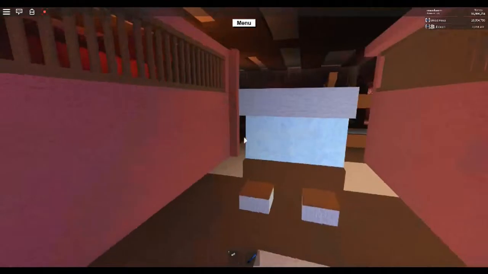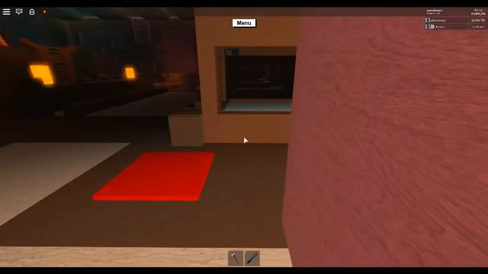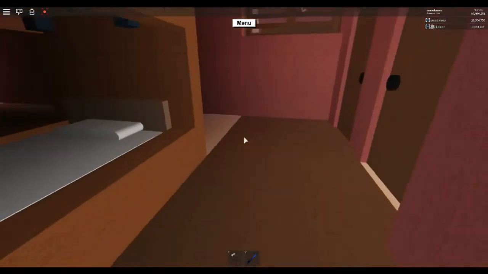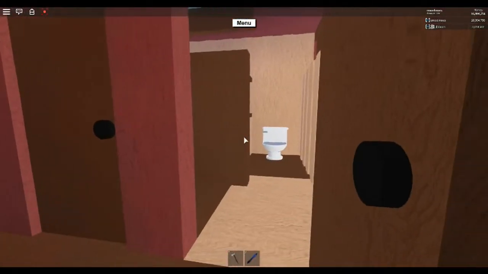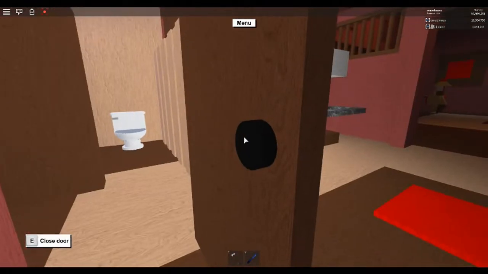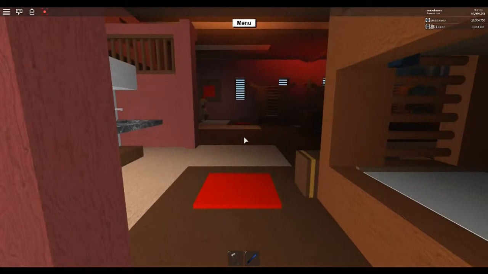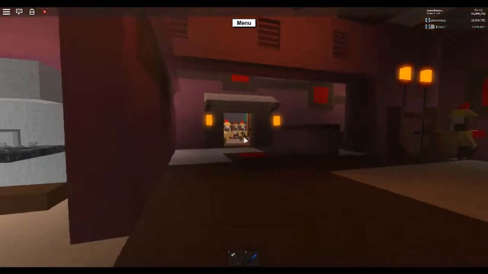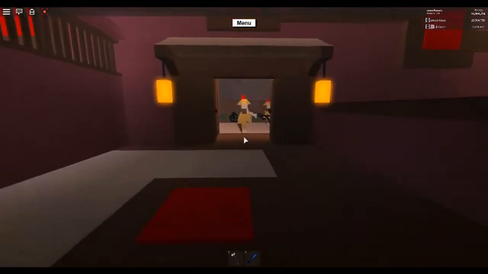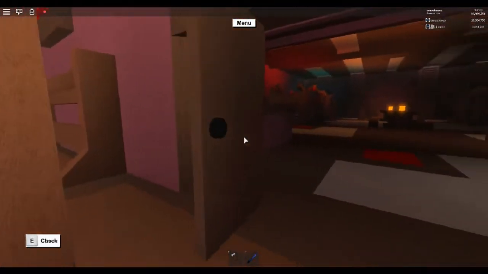We have a Japanese bath. Of course, Japanese wash station. And this room is... Oh, well, I think we'll come back to that. And there we have it, the barracks.